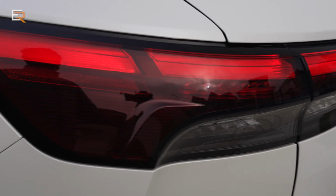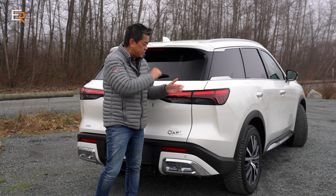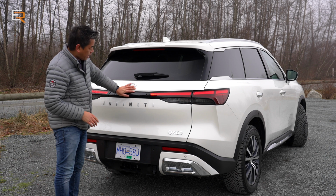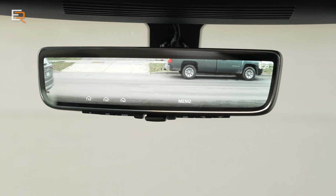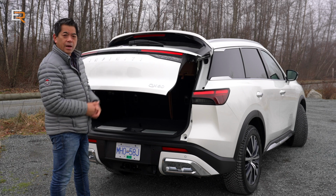Here are those LED lights that we were talking about, and they're segmented, kind of like that piano key finish on the front. To open up, we have a button right underneath here in the black trim. There are 2 cameras. There's one camera up here for your rear view mirror, which this has, and then there's a backup camera. This also has the hands-free option for the power tailgate. Little kick there, up it comes.